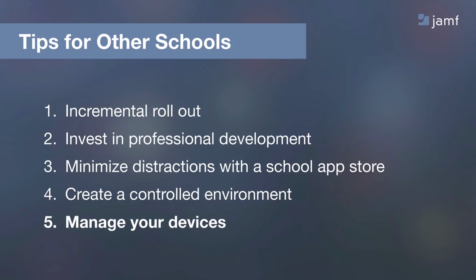A few other tips that I'd mention when it comes to a one-to-one program would be, I think, first and foremost, if you're just starting out, please don't do it all at once. Really consider an incremental rollout. You just can't prepare for everything that's going to come at you as teachers are learning to use things, as students are, and so on. And so, like I said, we started with just half our 9th grade, and the second semester rolled it out to the other half of ninth grade. So that was about 700 students.